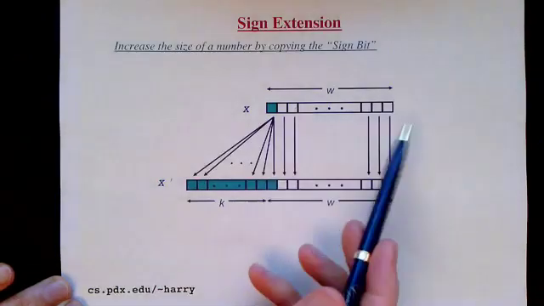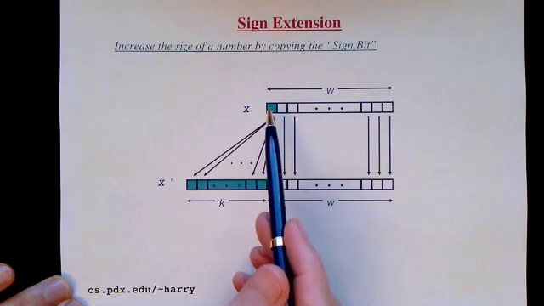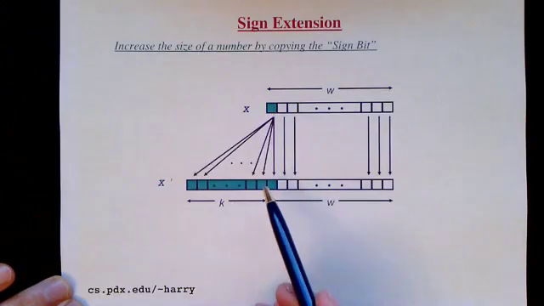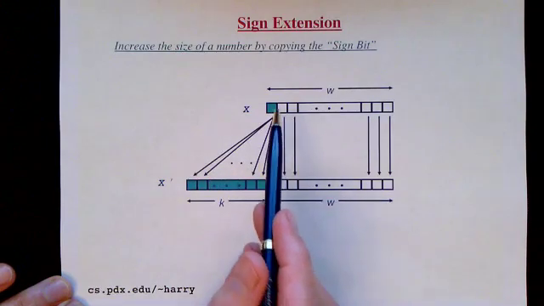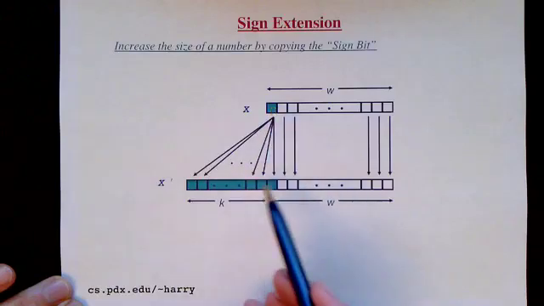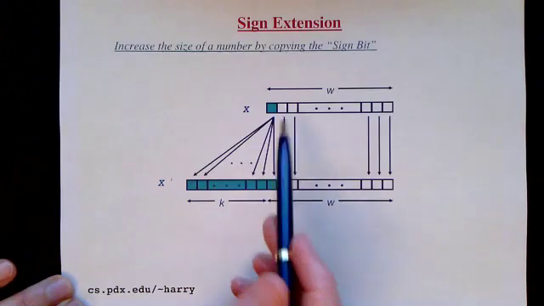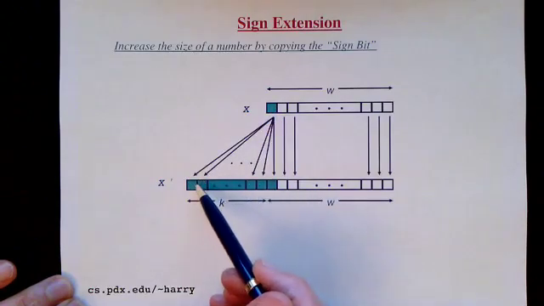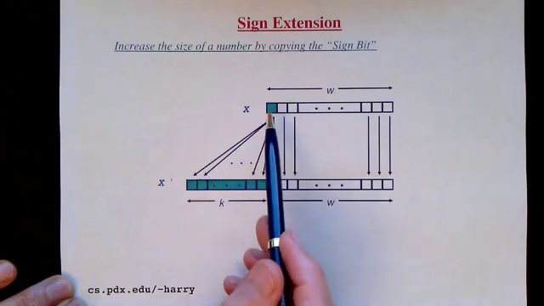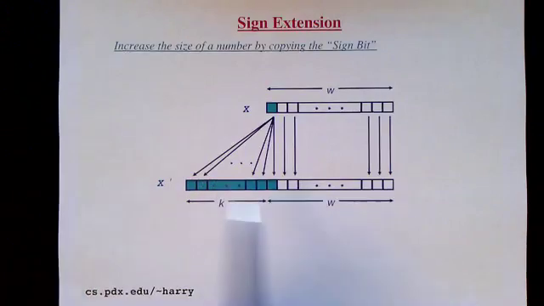So we're going from a number that has W bits, and here in green is the sign bit, and we're increasing the number of bits by k bits, so we're making it a larger number. And we can do this by copying this bit, whether it's a 0 or 1, into these new bit positions. It doesn't change the value of the number. If it's a positive number, this is a 0 bit, and there are leading zeros which we can always add without changing the value. If it's a negative number, this is a 1, and these are all 1 bits. Again, it doesn't change the value of the number.